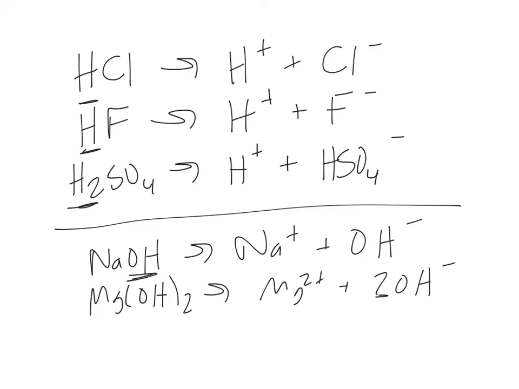But be careful of this OH at the end. It is not always an indicator of a base. For example, ethanol, C2H5OH, is definitely not a base despite the OH. This is an alcohol. The way you can tell the difference is that bases are usually ionic. They're coupled with some sort of metal, so this can easily break, Mg(OH)2, NaOH, but ethanol is not going to break in the same way. Just because it has an OH at the end doesn't mean it's a base. But a lot of times, if it's got a metal and an OH, it is an Arrhenius base.